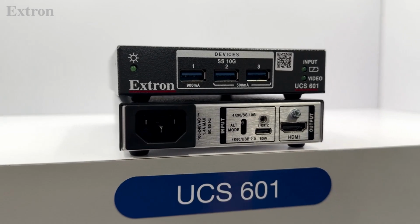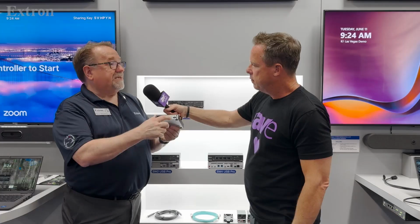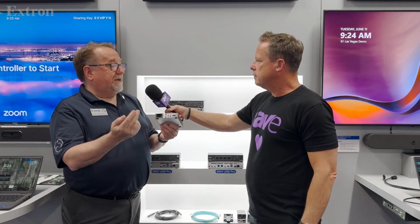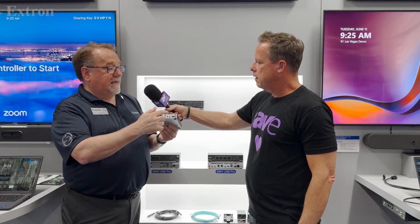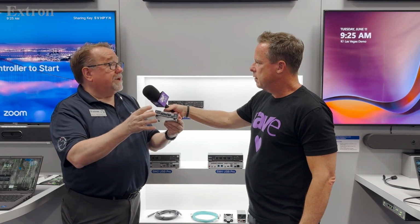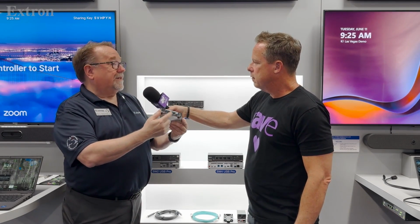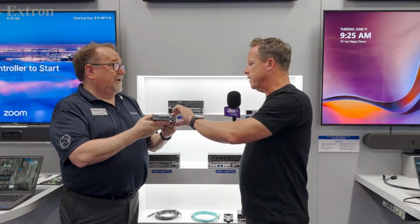At the same time, we also feed power back to the USB device, up to 60 watts, so you can power a laptop and keep it up, or a tablet or something like that. We initially negotiate whether it needs power or not, and go from there. On the front of the device, you've got 3 USB connections, so if it's a camera, mic, or speakerphone all in one combo, it can handle that. There are also indicator lights, which is important to know if you have a signal or not. So for UC space, this would be awesome.